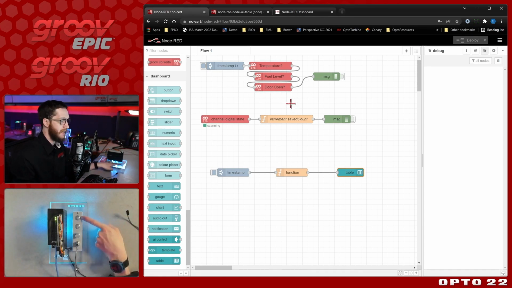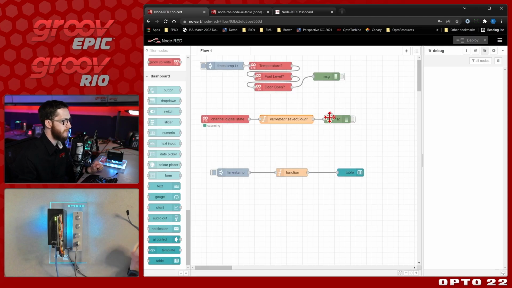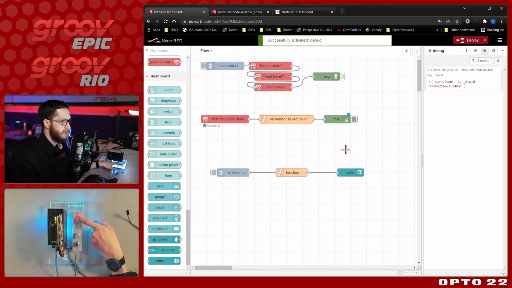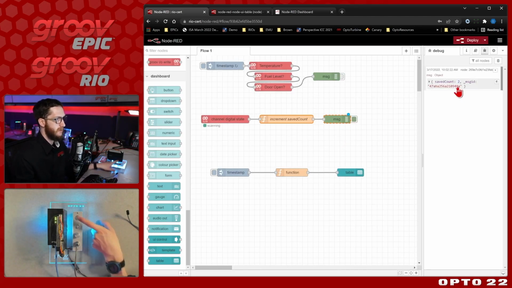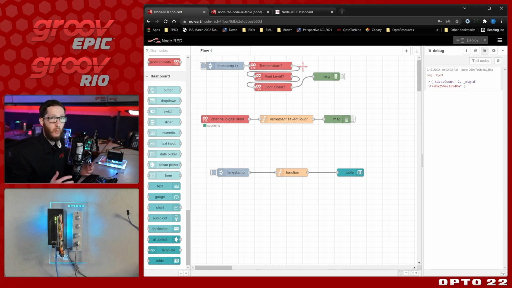I'm also counting exactly how many times this gets opened, and I'm just doing that by reading in the digital state, and I'm incrementing a count and saving it to a variable I'm calling saved count. I can display that right here by just selecting this. I'll click it open. You can see it's been opened twice now, and we'll close it again. So that's just a variety of data I'm getting with these different inputs so that we can see some real world data here. But again, your data could be coming from anywhere. It could be coming from a database. It could be coming from something like another API or wherever. The main thing is that it needs to be coming into Node-RED.